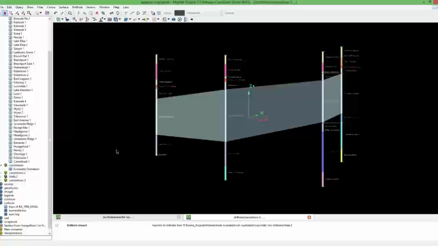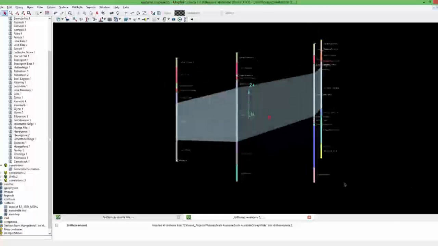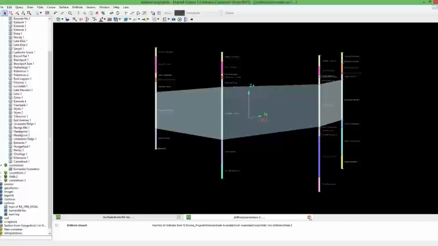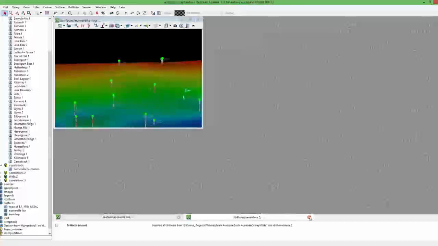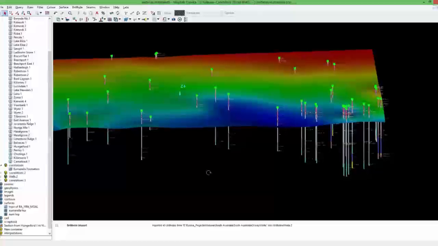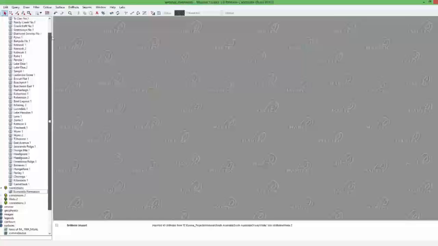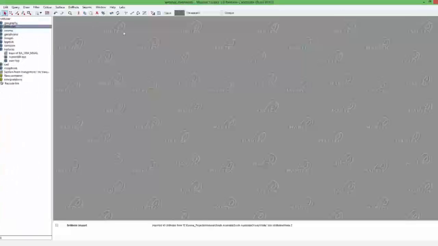So that's a basic overview of some of the unique features for drill holes. These features are great because they allow you to interpret what's going on in your drill holes extremely quickly and, if you need to, make decisions on the fly. I'm going to close these 2 screens and start with a blank panel.